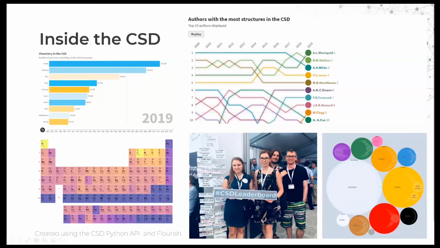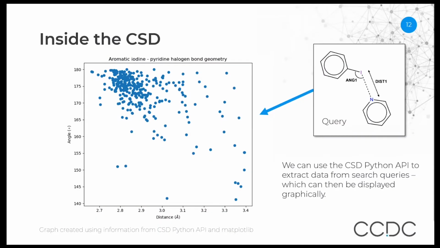We can also use it to see who has got the most structures in the CSD. And so you saw a race on the top right of who's the most prolific author. And we can see that as of 2019, it was Arnie Reingold. So with a little Python knowledge, you could create your very own race with your research group or in your institution. So to help you get started today, we'll be guiding you through how to make graphs like the one that you can see here. And this will be in the try one part of today's session.